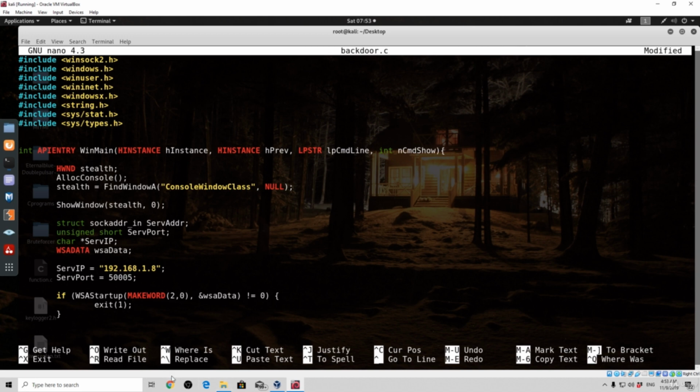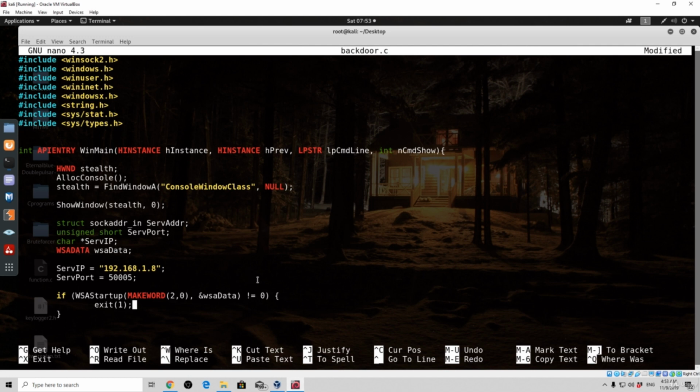So we can simply check out what WSAStartup does by searching it on Google. And I also showed you that that is the best way you can find something out about a certain function or variable in case you don't understand it. So let's wait for Google Chrome to open up, and then we're going to search WSAStartup. And then it might be a little bit more clear to you what this function does.